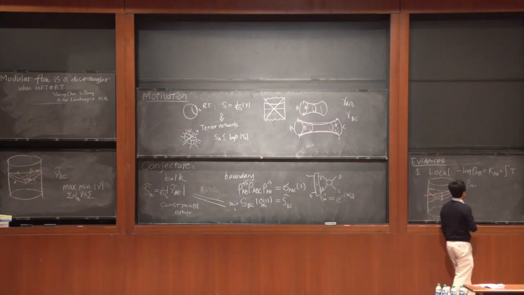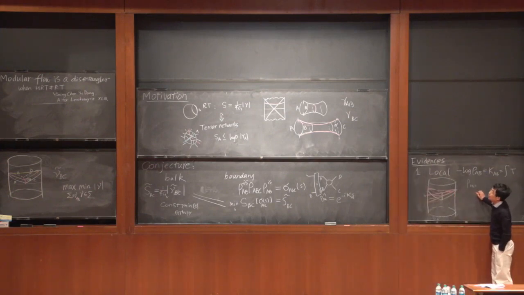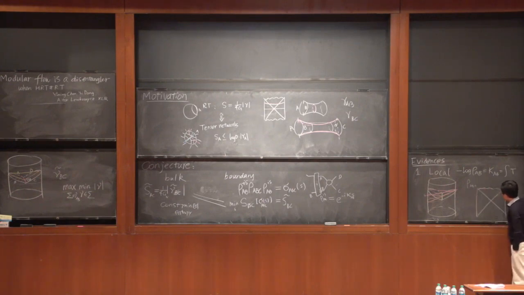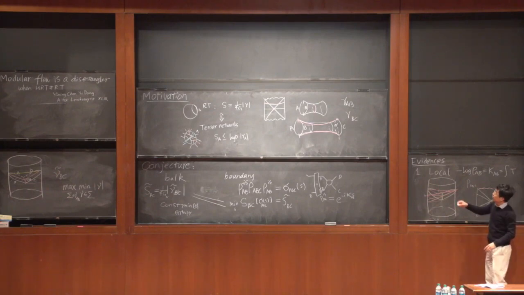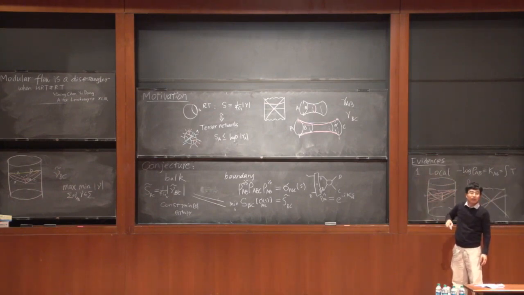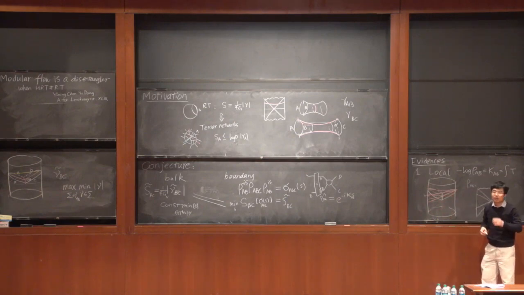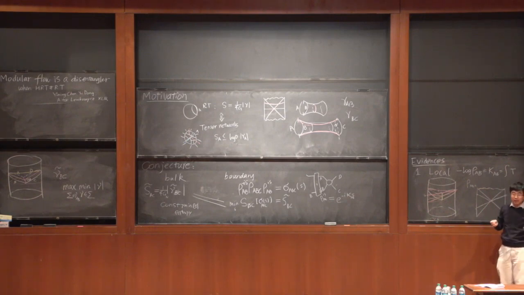And the same argument applies to the black hole case, where you're talking about this state, and then the modular flow basically will pick this point. In that case, the modular flow is the same as time evolution of one side, and you're just undoing the time evolution to reduce the entanglement entropy of BC. So it's clear in that case it's a disentangler. In general, you may not do as good as that case where you completely undo the time evolution, but you're trying to do part of that job.